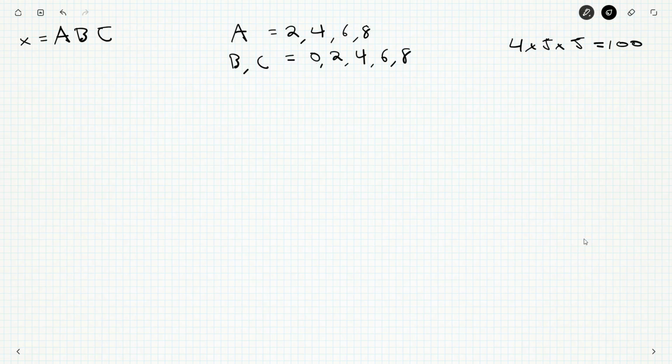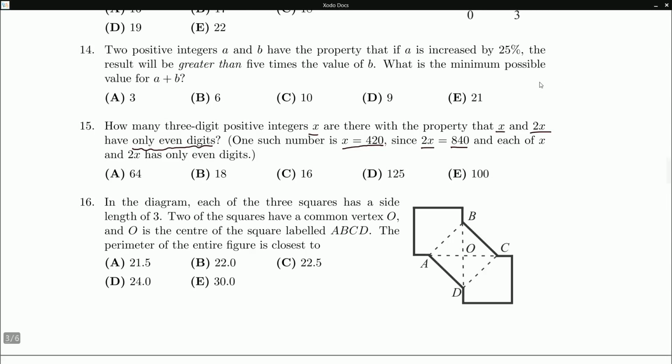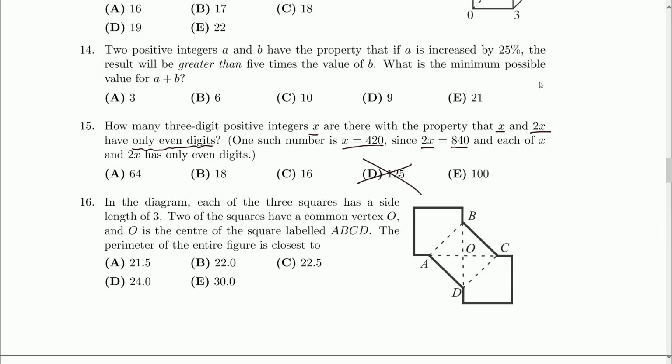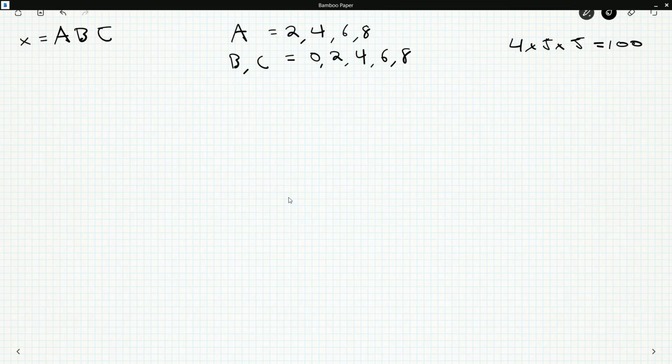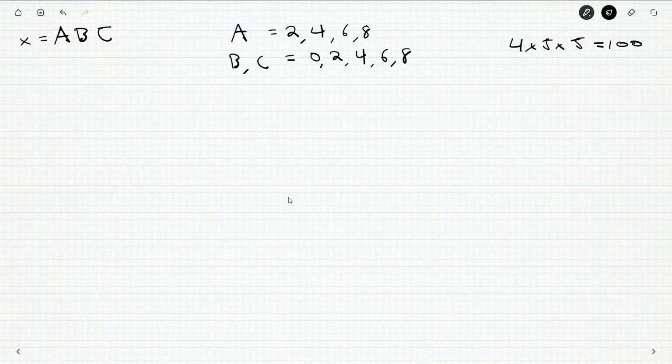So I think that crosses D off right away. I'm fairly certain that all of them won't work, so I'm suspecting E is not the right answer. Now I'm guessing 1 out of 3 if somebody calls time. 64, maybe, but 18, 16, I could see those being more of the answer. Okay. So what are we going to do?